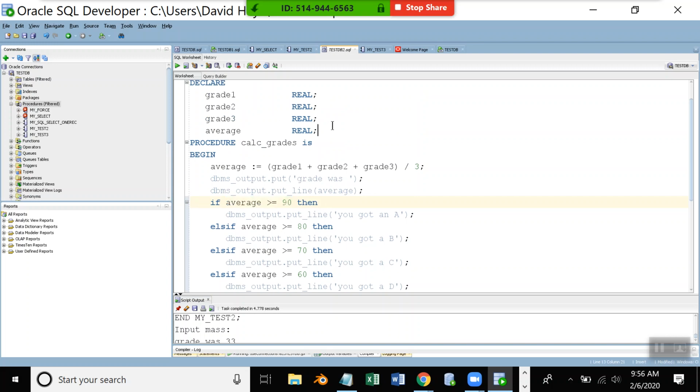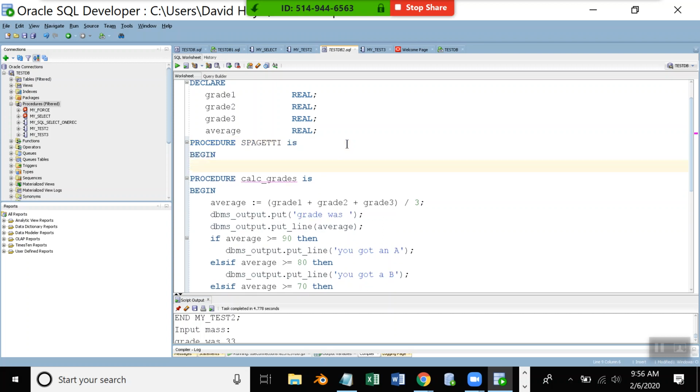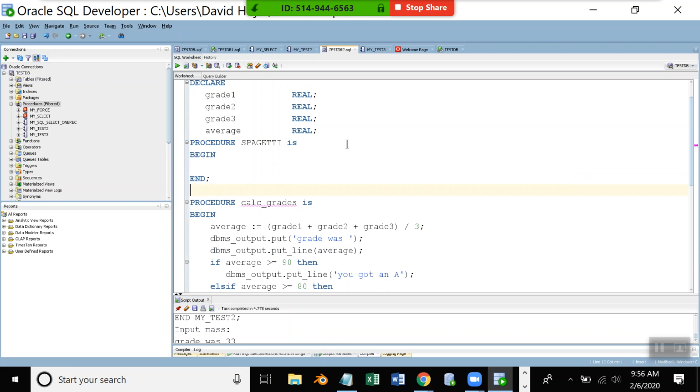So, procedure, and spaghetti is... I'm creating a new one, but it doesn't like something.